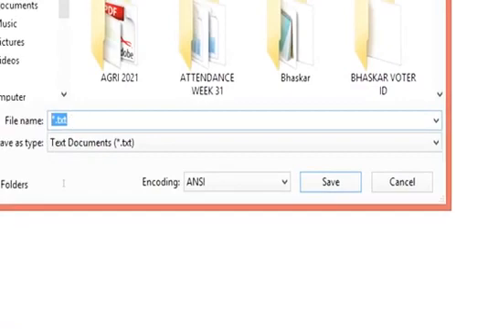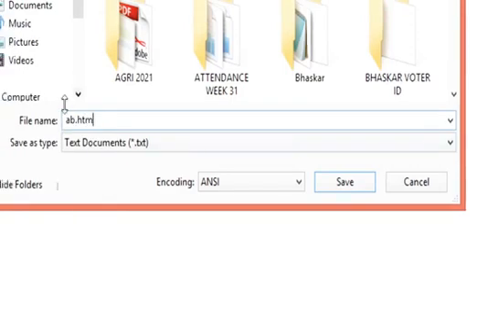Suppose the name of the file is abc.html. I'll have to use the extension .html. You may use either .html or .htm extension, both will do. Then click the save button.